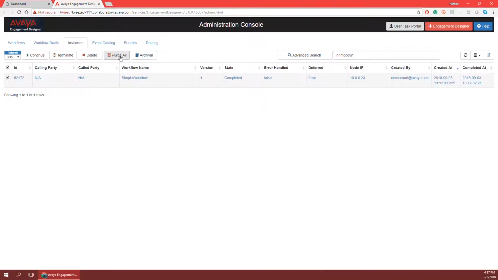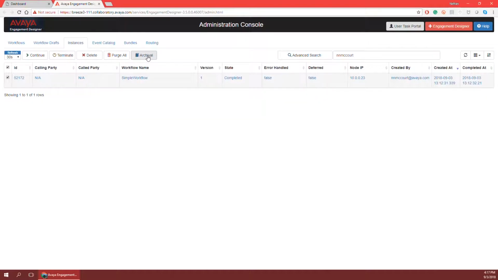A special button here is the Purge All button. The Purge All button will actually clear out any completed or terminated instances listed within the Instances tab here. So by clicking Purge All, if I were to have multiple lists of completed or terminated instances, Purge All would clean up those lists of records here. And that's very important to have if you have something that's maybe causing a clog, or if there's maybe too many records here to keep up with. Purge All is good to clear out some of those records.